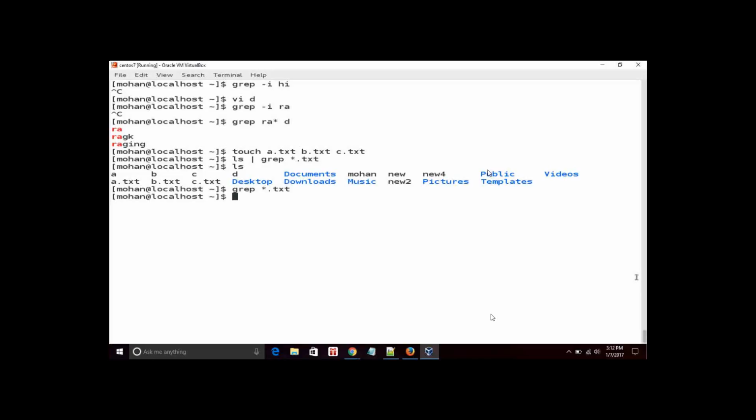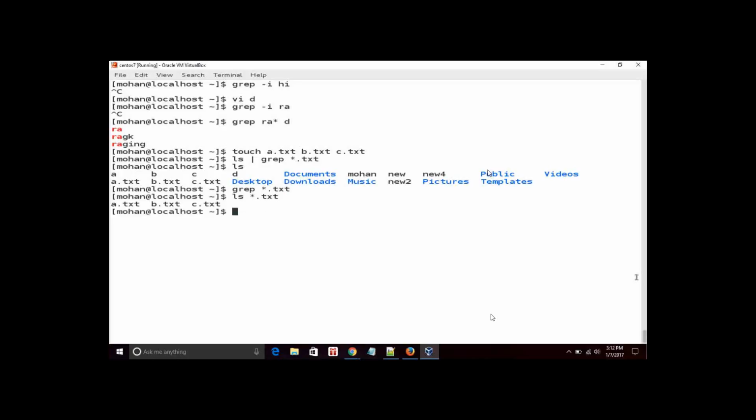Star represents all the files, so we can use this special character. Instead of grep, do ls star.txt. It will give only the txt files, all the txt files. But why is grep not working? We can give the ls output and get those files by using grep, to get all the star.txt outputs.